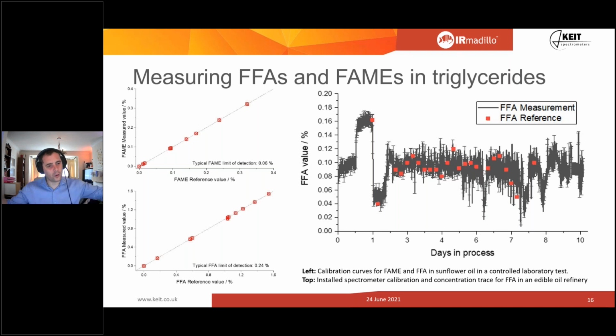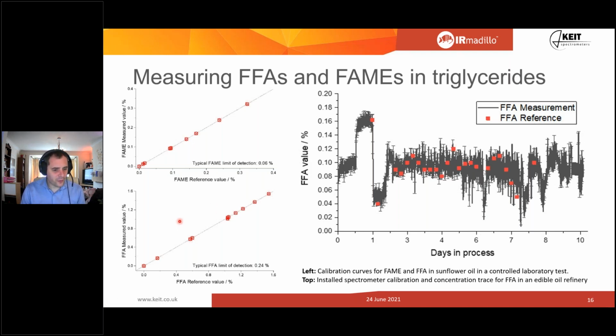If we had a wider concentration range where we went up to 100%, the number would probably be a little bit higher, but not by much. This was originally about contamination in triglycerides, but if you can measure at the low levels, you can definitely measure the high. There is no maximum concentration for this technology. You can measure 100% quite happily. The same instrument with no dilution can measure 0 to 100%. That's one of the beauties of most spectroscopies. Not all, but a lot of them can do that.